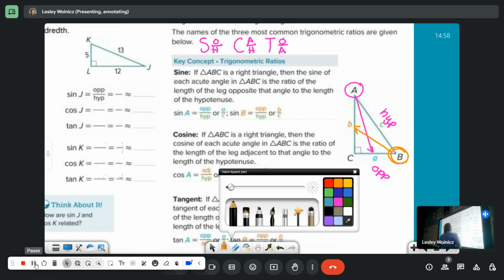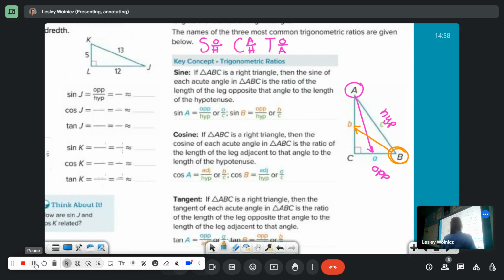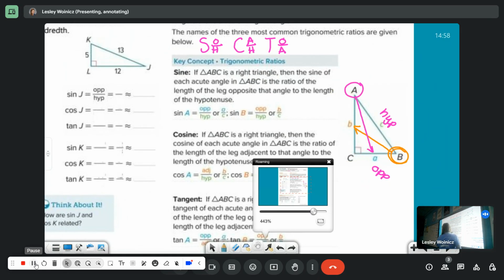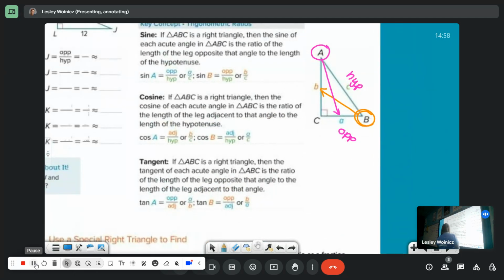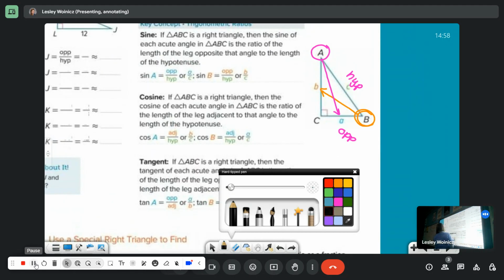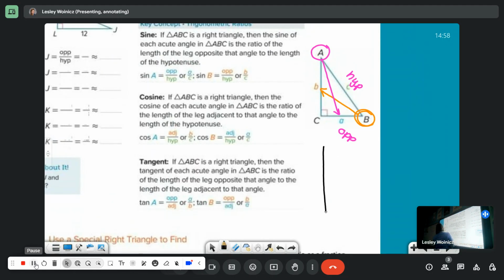For cosine, actually, I might just want to redraw this triangle. I wish I'd given you this triangle twice. I'm sorry about that. I will fix it for next year, but it doesn't help you much right now. Let's just redraw this bad boy. All right, so we've got A, we've got B, and I've got C, little a, little b, little c.